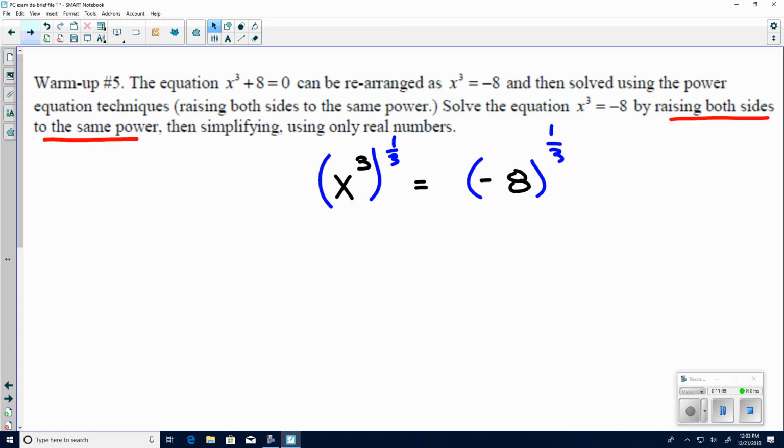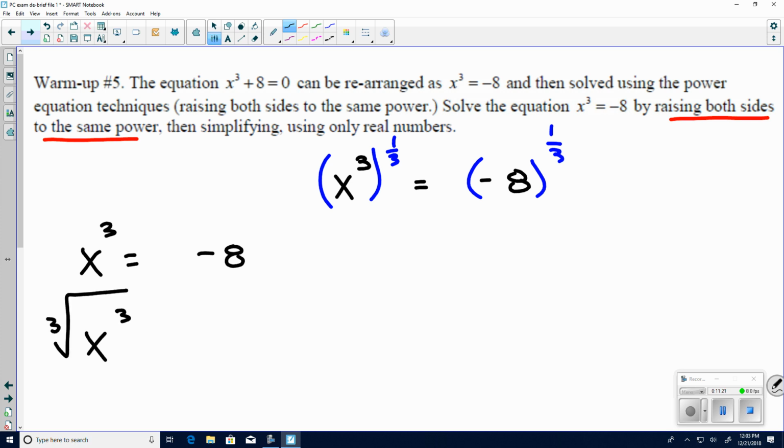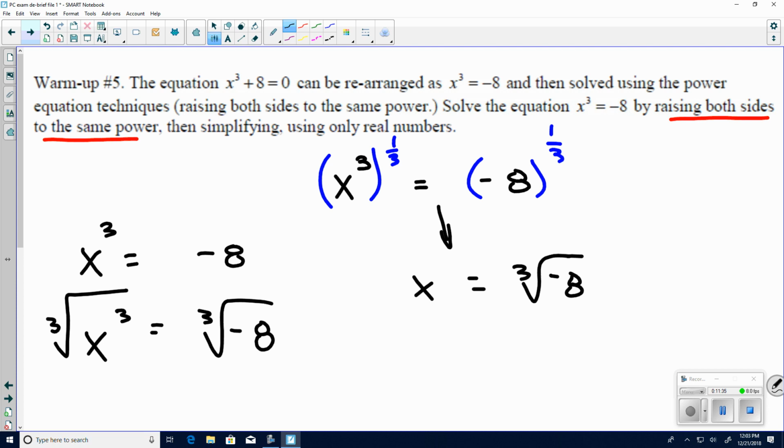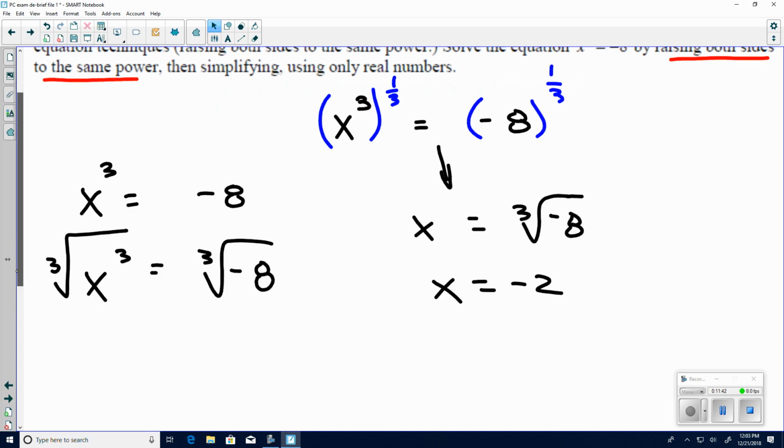I suppose you could indicate the cube root, and that would be the same thing. Some people did that. X cubed is -8. So the cube root of x cubed is equal to the cube root of -8. That would be okay. I sort of like this approach better. So we have x to the first is equal to, in fact, the cube root of -8. And then you should go ahead and solve that. So x is -2.